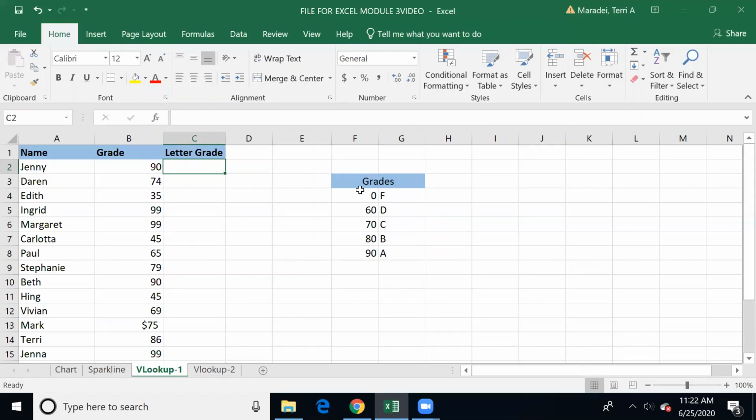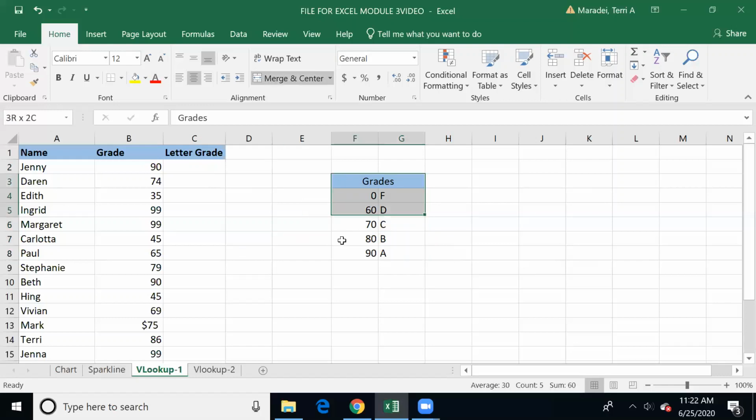So before I do VLookup, I just want to name the table. It just makes it easier because it's an absolute cell reference. So I could refer to $F$3 through $G$8, making this range an absolute cell reference. But if I name it, I can just refer to the name, and then I could use it on any worksheet that I want.